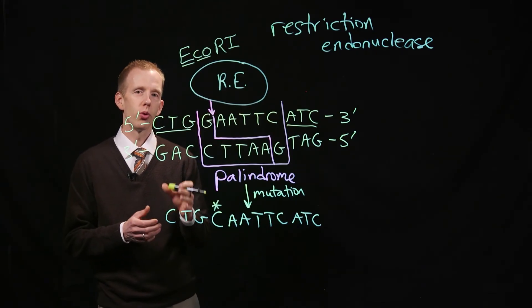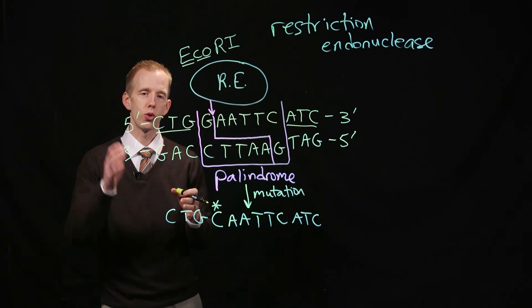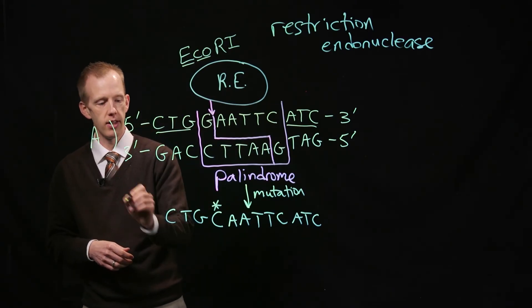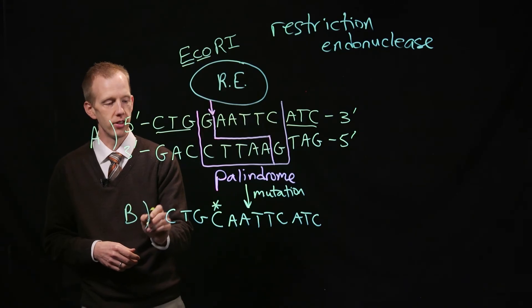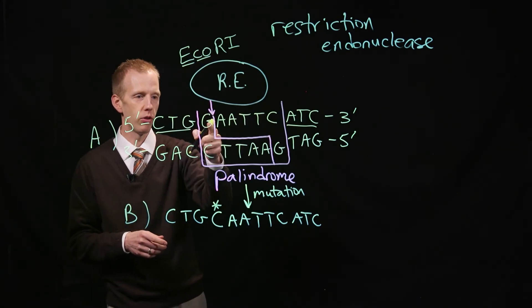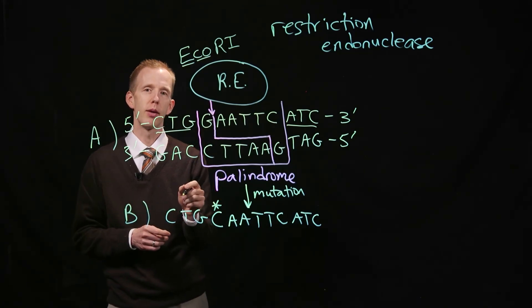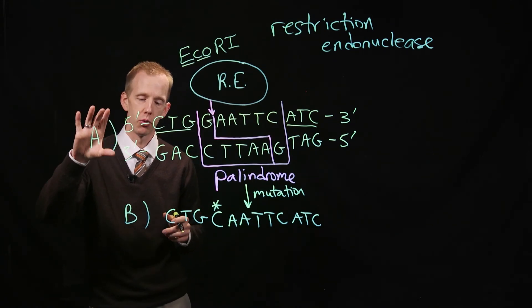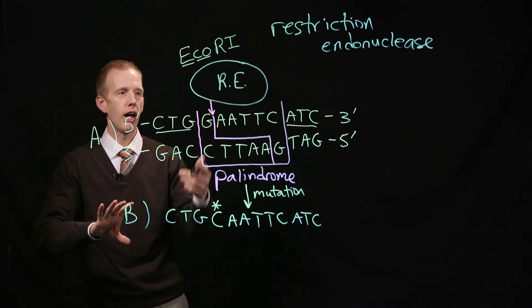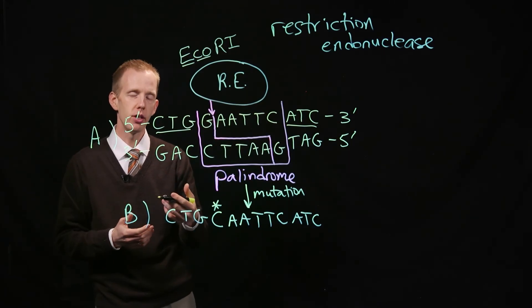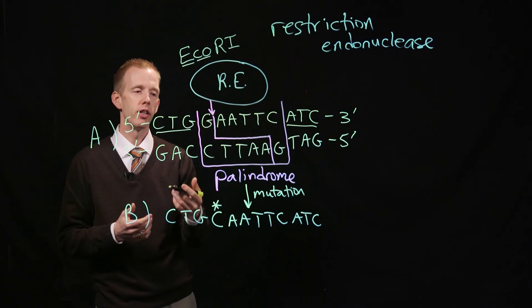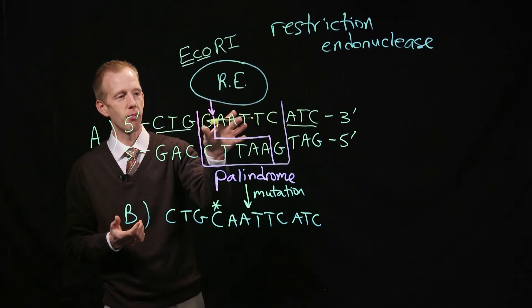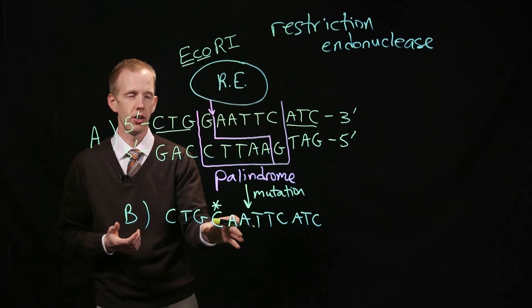This is one tool that geneticists use to distinguish one chromosome, chromosome A, from an individual that has a different genotype, a different nucleotide at the same position on the same chromosome. You could extract DNA molecules from individual A and from individual B, apply this enzyme, add the protein EcoR1 to the DNA sample, and then assess, did that enzyme cut the DNA molecule or did it not?